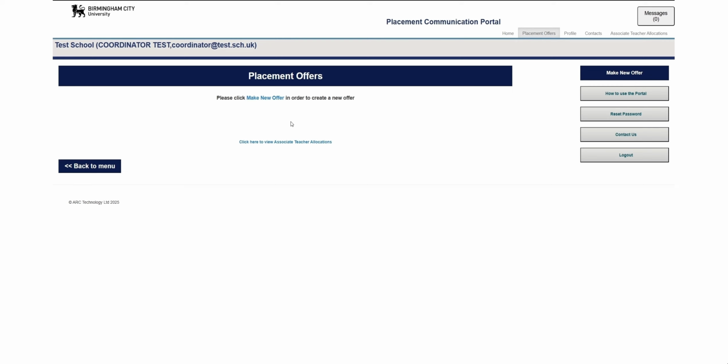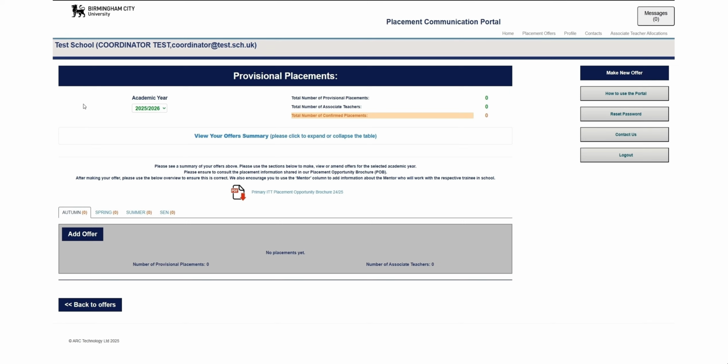We can see that currently there are no offers here, so we will begin by making a new offer. As I said, it is fairly helpful if you have an idea of the kinds of placement offers that you would like to make before beginning this process. In a moment, in order to show you the different functionalities that you have to make offers, I'm going to show you 3 different scenarios. These scenarios will apply to any offers made in mainstream settings and are broken down by academic term. If you are making offers on behalf of a special school for special educational needs settings, please navigate ahead to the relevant section that is called SEN Placements.